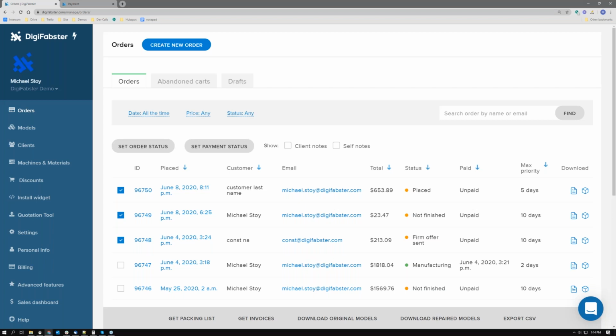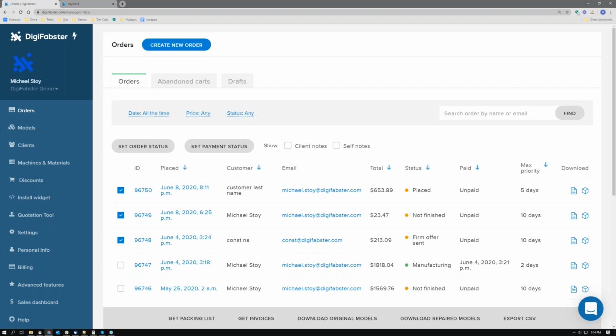Some other changes that have happened in the Spring update. One of the big ones is we've improved rendering for DXF models. This gives shops, at a glance, the ability to see what the DXF models look like. We've also been working on adding additional integrations and allowing DigiFabster to be used with multiple different software. One of the biggest integrations we've been working on is a Xero integration. With this, customers have been able to log and send out billing information through Xero. So if you're interested in seeing a Xero integration set up or how that workflow might work for you, please reach out to us after this call.